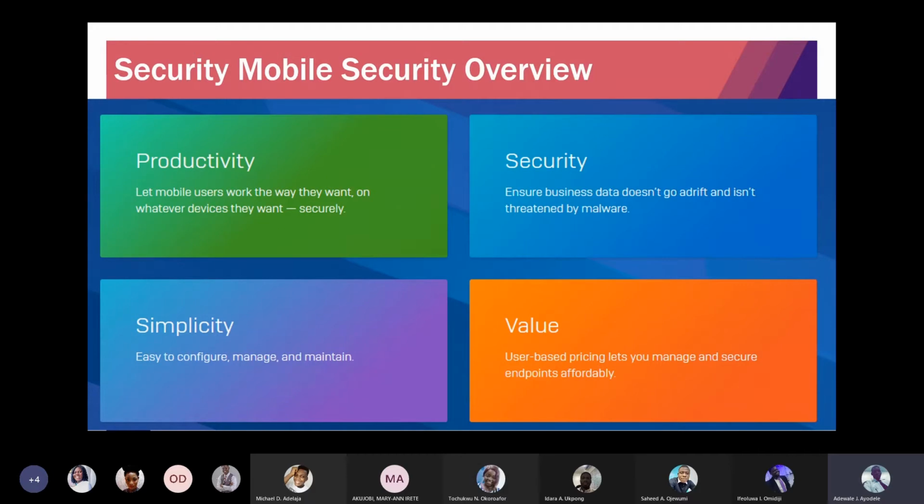So talking about the value, like I said earlier, based on the configurations and settings that have been made available to you by Sophos Mobile, you would see the budget is very friendly. It's quite affordable for organizations, so organizations don't need to worry about the cost around Sophos Mobile. And I want organizations to leverage Sophos Mobile Security for their environment, managing their devices and their applications at large.